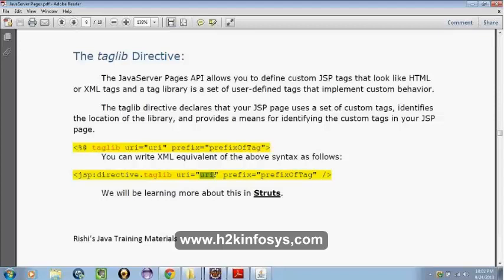You understand? Hope everyone understands what I'm saying. You can have a TLD file, a tag library descriptor file, and you can include that in the URI. Let's say I have it in a WebContent folder or in a WEB-INF folder, and I can include that here. Okay. So you know what? If you have a TLD file with you, can you open it, or otherwise, can we take a look at it from the web or somewhere? And I think that will help me understand.